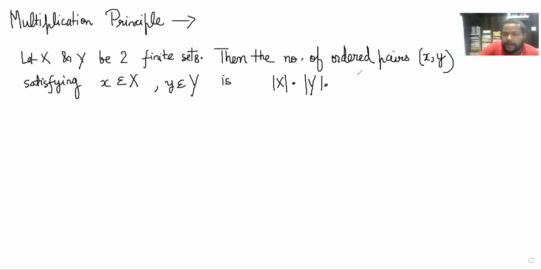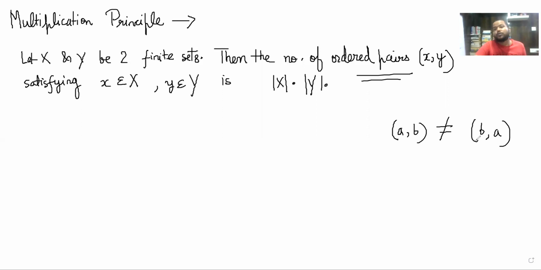Here, what do we mean by ordered pairs? An ordered pair (a, b) is a pair of numbers such that a belongs to one set and b belongs to another set. And clearly the first element always has to belong to the same set. So (a, b) is not the same as (b, a), because (b, a) would mean that b belongs to the first set and a belongs to the second set. So this is a different order, and these are two different ordered pairs.